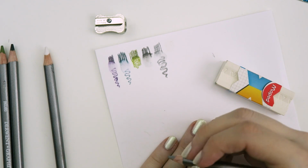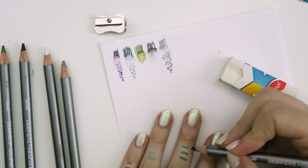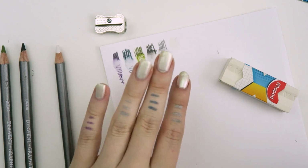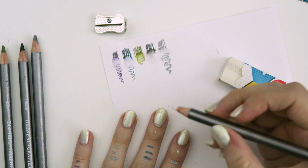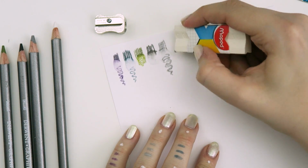I wonder if you can draw on yourself with these. This is what I used to do as a kid with all my watercolor pencils. Some kind of alien. Ooh, cool. That's right, we were supposed to draw something. What am I doing? Eraser works really well on the white.